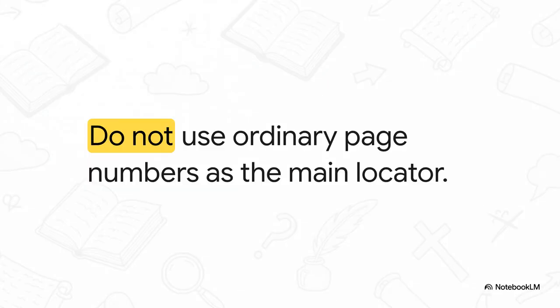Okay, lean in close for this next part because we are officially entering the academic danger zone. If you remember literally only one thing from our explainer today, let it be this. Do not use ordinary page numbers. This is the ultimate trap. It's the most common mistake students make, and it will instantly destroy your academic credibility in a theology or history paper. No ordinary page numbers, ever.